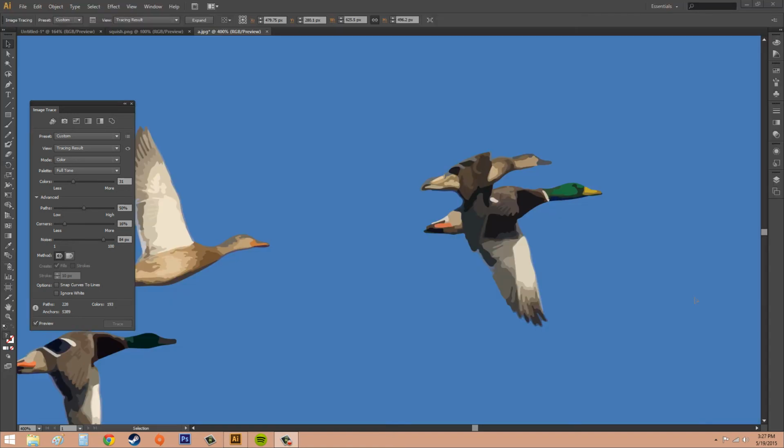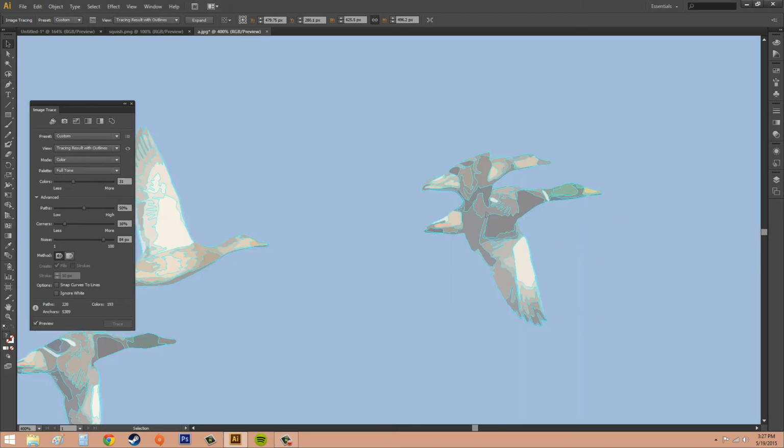Hey everybody, I am back, and now our method has been changed. We changed it from overlapping to abutting, and let's see how it looks. Let's go to tracing result with outlines, and as you can see, there are a lot fewer outlines on here, a lot fewer paths that you have to deal with when you're using abutting. And you can see that it's a lot more crisp and clean. It all depends on what you like and what you like to deal with, and how you think it handles the different colors. So keep that in mind when you're using the methods here.